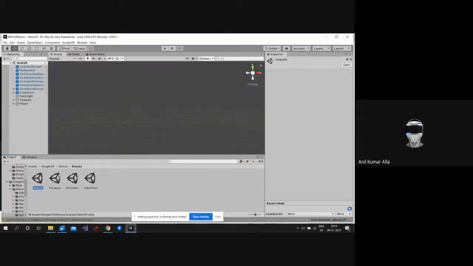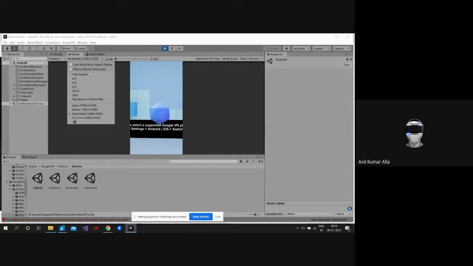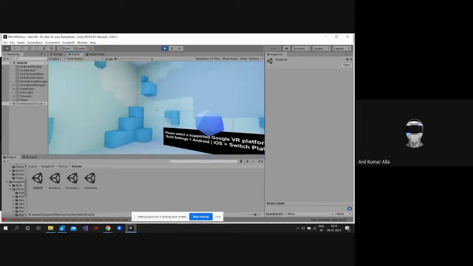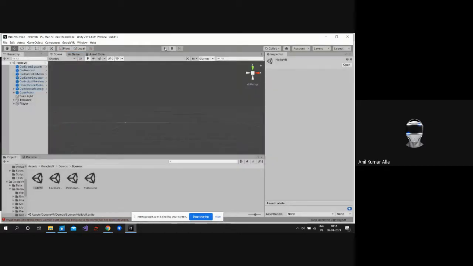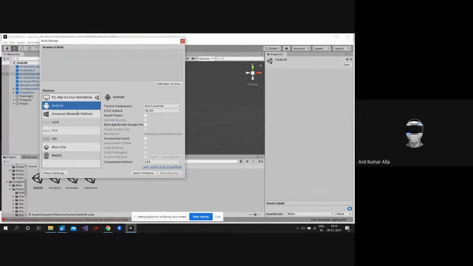See here. If you try to play, this is a demo game from the Google Cardboard. You can see it's saying, hey, please select build settings, Android, and switch the platform. So cardboard only supports that here. If you go to here, you can delete all these three from yesterday's session. Now try to click on Android, switch the platform here at the bottom. If it's iOS, select iOS and switch the platform. If it's Android, Android, switch the platform.